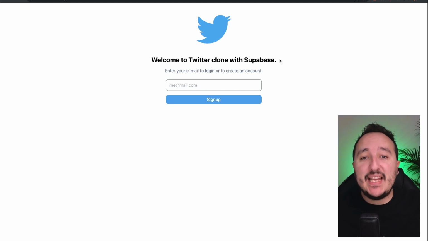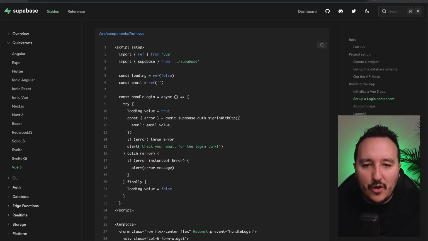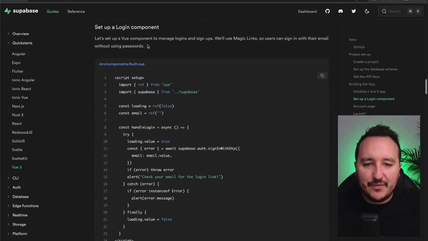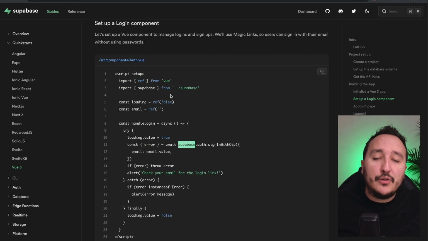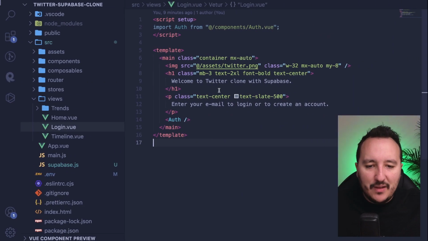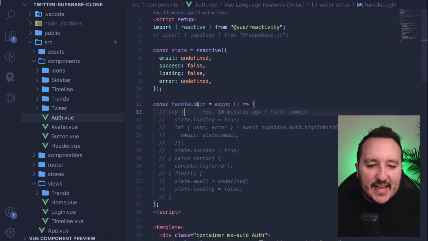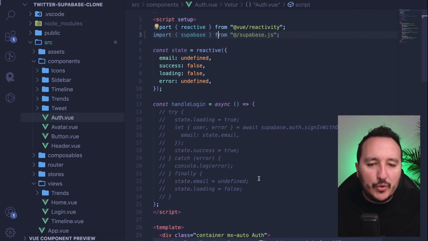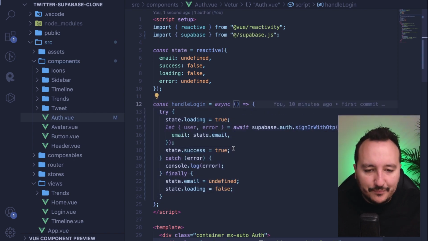On my template, I got a view called login, and it's available on /login. And here I got an email. And if I go back on the documentation, and continue just after where we went, we have this function handleLogin that is calling our Supabase client. So I want to go back on my view, where I created a component auth, which is here. And I got this function handleLogin to copy paste. So up there, I'm going to import Supabase, and down there I got handleLogin. I'm removing the comment, and there we go.